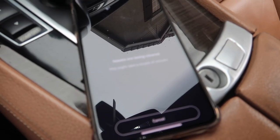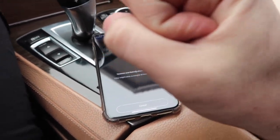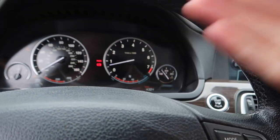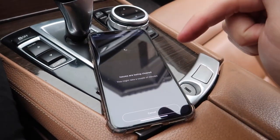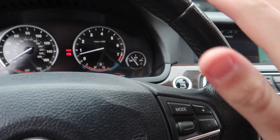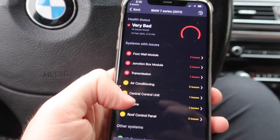All right, guys, clearing codes. Let's just go ahead and let this finish and then rescan the codes. And please, God, let the DMTL pump be fixed. The check engine light's obviously a bigger issue than this. Obviously, the light did clear, but if I rescan it and the DMTL pump error is still there, we still didn't solve the issue, because as soon as I turn off the car and turn it back on, it'll come right back up. All right, guys, we rescanned the codes, and thankfully, we're not getting any check engine light codes.